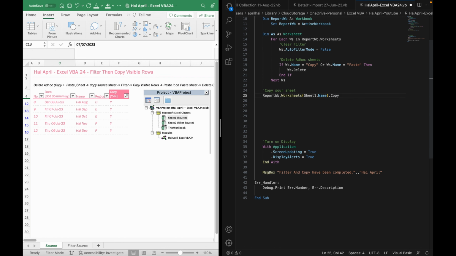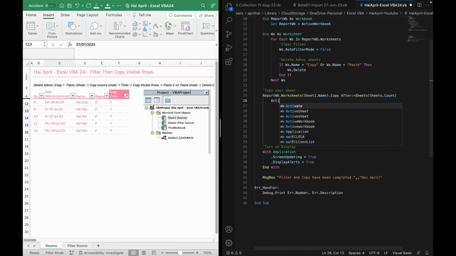There are numerous ways to copy a sheet, like before a specific sheet or after a specific sheet. The way I usually use is after all the worksheets existing in the workbook: After:=Sheets(Sheets.Count), and then the sheet's name equals Copy.